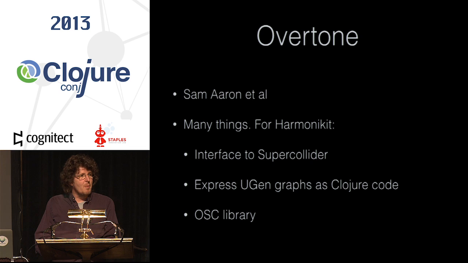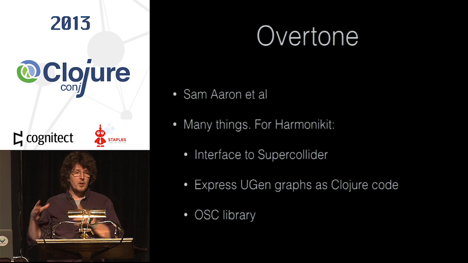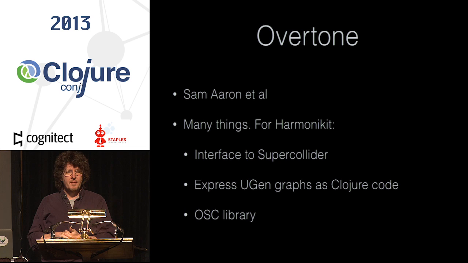But for the purposes of Harmonikit, Overtone is the primary interface to SuperCollider. And one of the many things the guys did in Overtone was build an engine for talking to SuperCollider that replaces the SC-Lang. It basically says you don't need SC-Lang, you can use Clojure instead. And it really does make an extension to Clojure that allows Clojure to be a first-class language for defining these algorithmic UGen graphs and sending them over to the SuperCollider engine for rendering. In addition, there's also library support in Overtone for talking with this OSC protocol, which I used as well. So some great stuff in Overtone. That's the part that's used by Harmonikit.